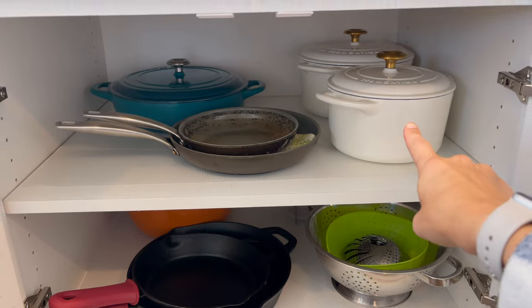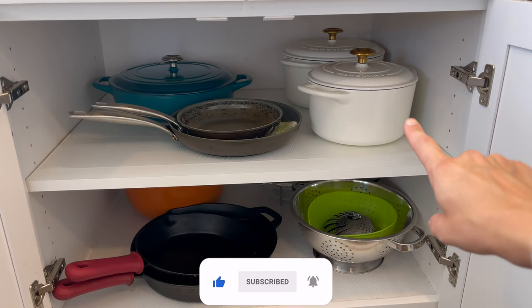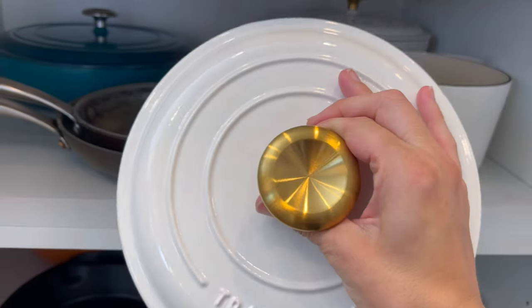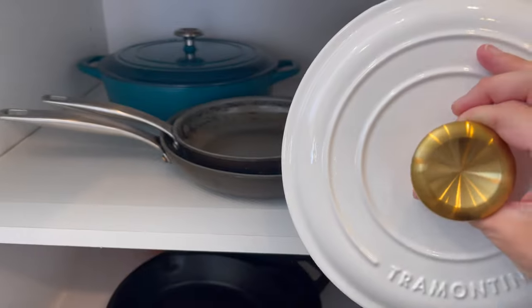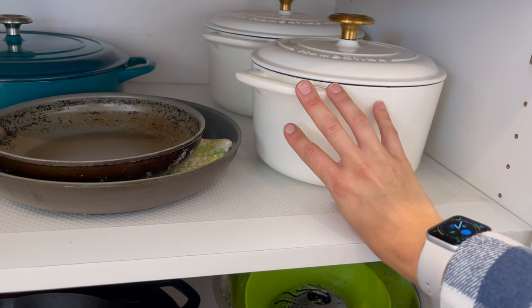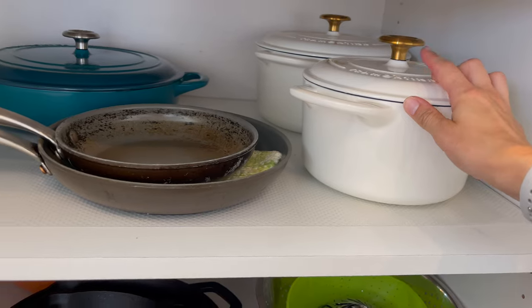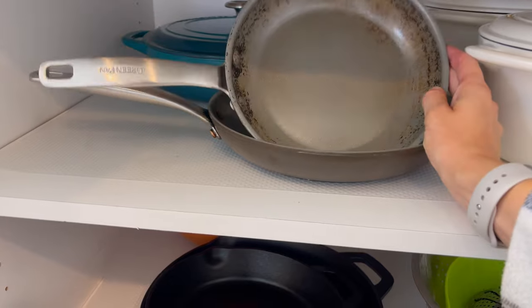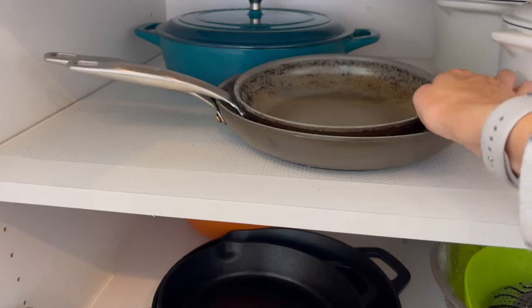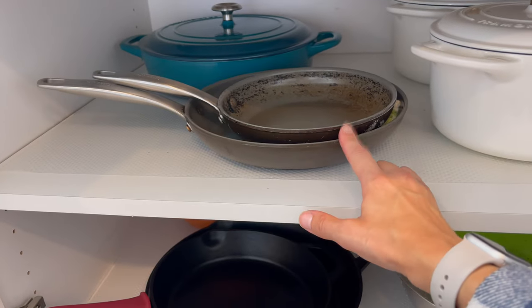I just got these at Costco — I don't know if they even have them anymore, but I grabbed them the second I saw them because I figured they would go really fast. They're Tramantina, came in a two-pack for about $60. I have really loved that green Tramantina, so when I saw these I grabbed them — they had white and they had red, and today is September 14th so I got these a week ago. These green pans I use every day; they're a good quality pan without the extra chemicals for nonstick. I need to take better care of them — I haven't done a good cleaning of them in a while — but especially the little one, I use it almost daily.